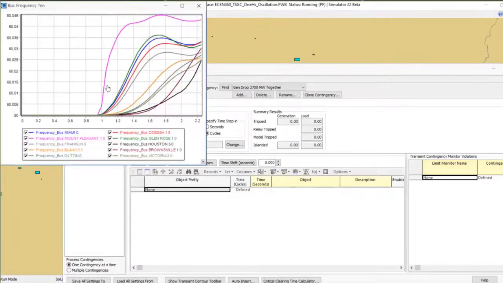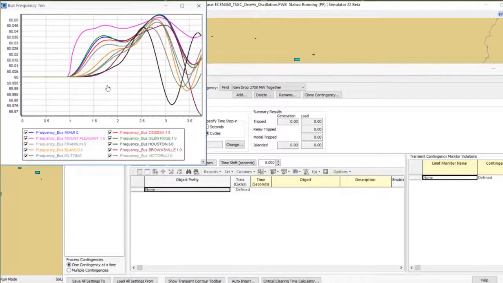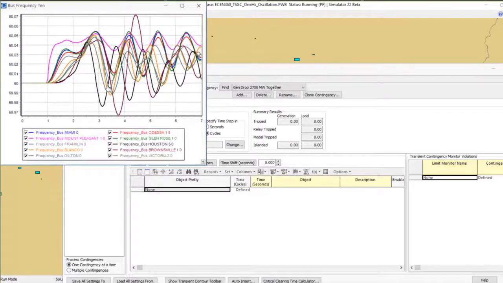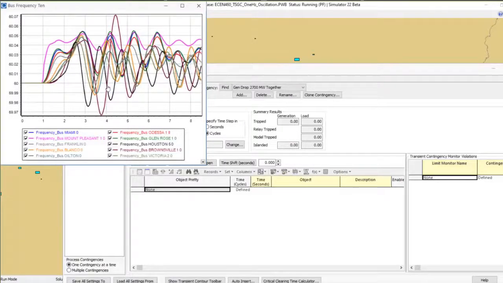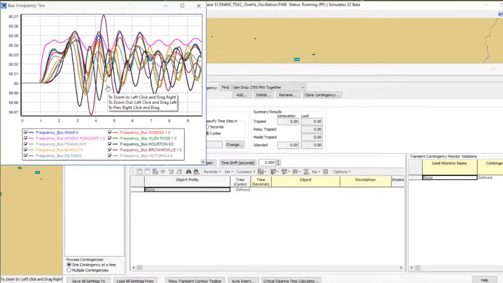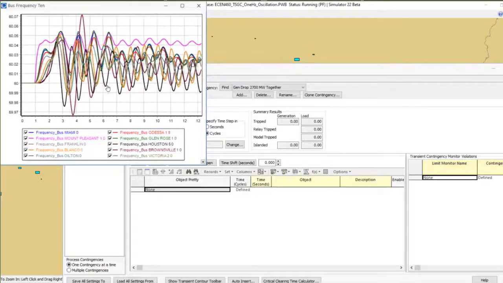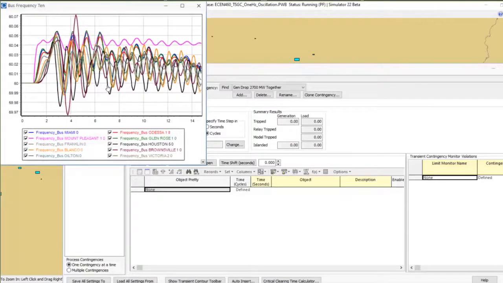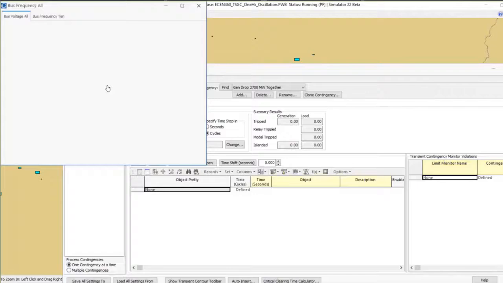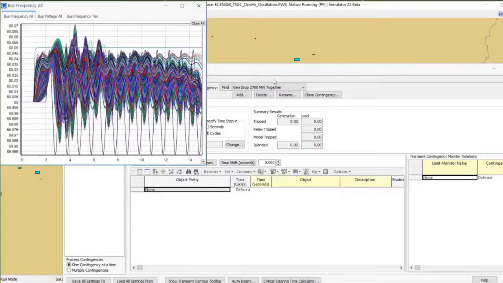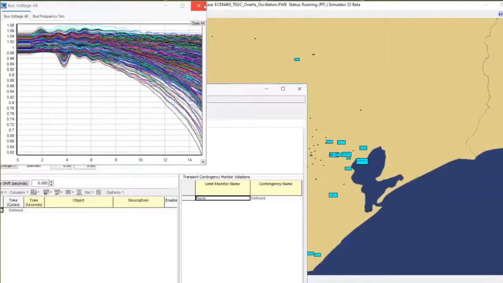I'm running it now. I've got the two of them in there, and Lord knows what they're doing, but that's kind of like the results that we're getting with two of them. What's going on there, I don't exactly know. Okay. I've got some voltage collapse going on in the system. That's kind of interesting.